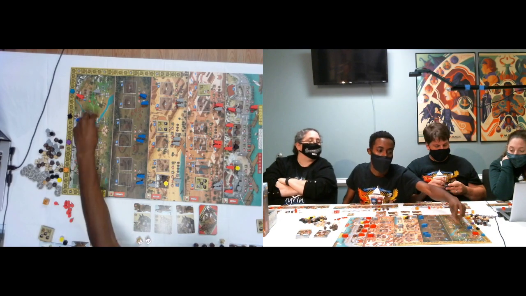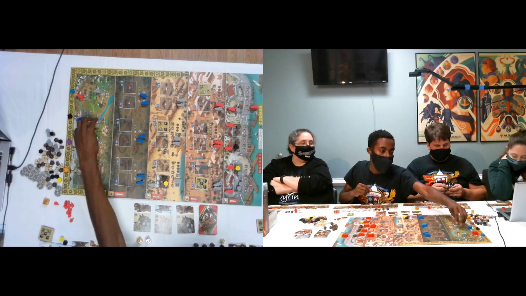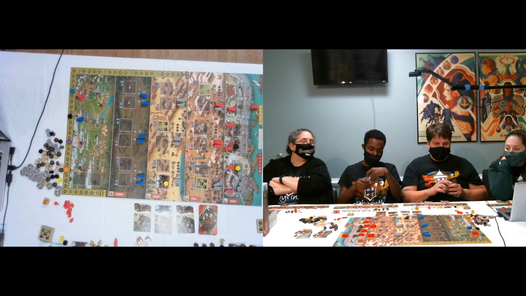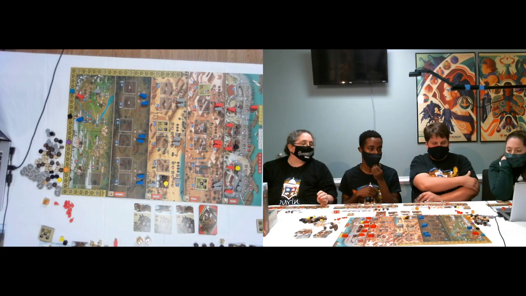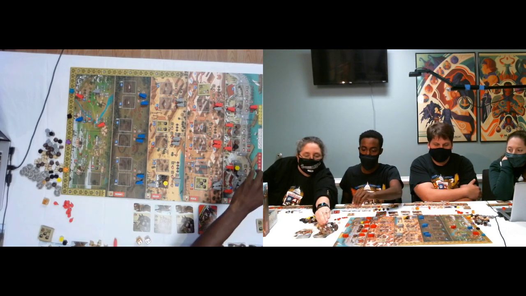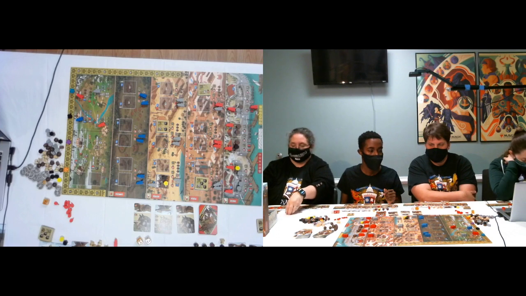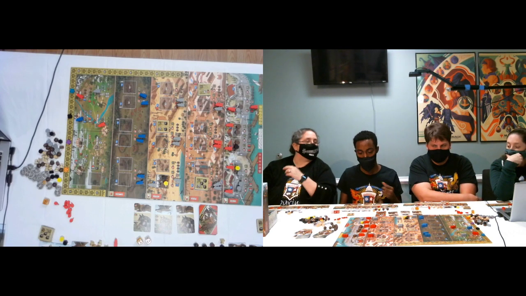Go there, discard a card to get two money, and I will then draw two cards. I'm going to go and draw two cards. Or I can draw one card and two Pumas. I'll do that. I got it. And then I'm going to... oh, I got the same card.